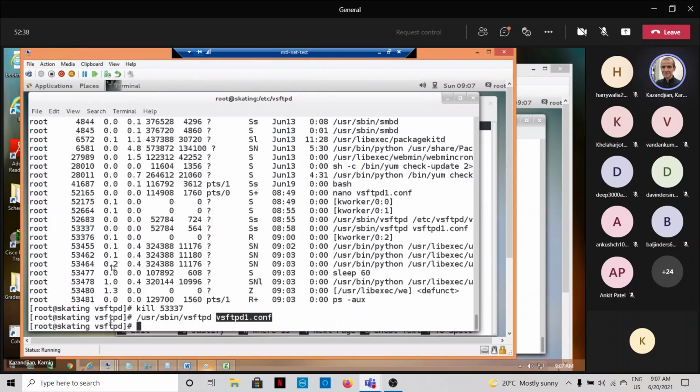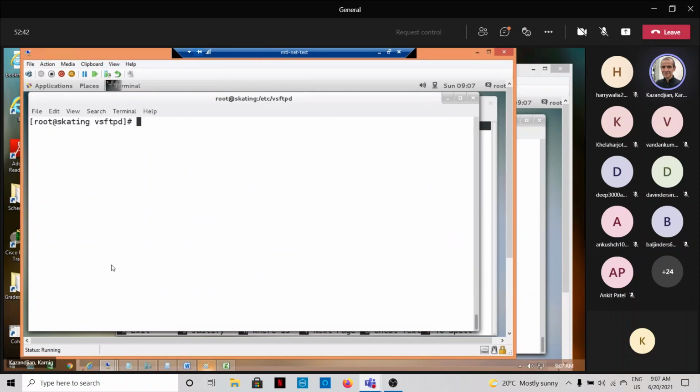This, of course, I'm in the vsftpd directory. If I were anywhere else, let's say I'm in the etc directory, and I want to start the site, I would type the complete command. It will be /usr/sbin/vsftpd, then the path is /etc/vsftpd/vsftpd1.conf.